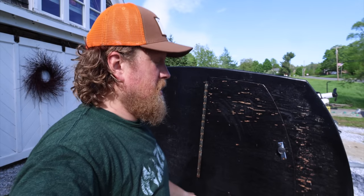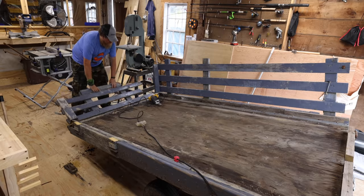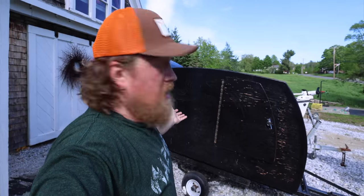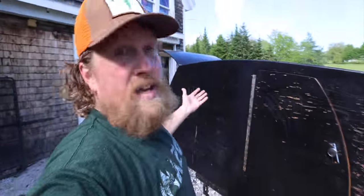And I also still wanna take off, I think, the trailer. If you saw in the first one, it was a trailer I didn't wanna get. I wanted a Harbor Freight trailer that sat a little lower. There's still a lot of stuff I'd like to do to this, and it's been really solid, and it sat around all winter, and it stayed from getting musty and gross. It's still dry in here.